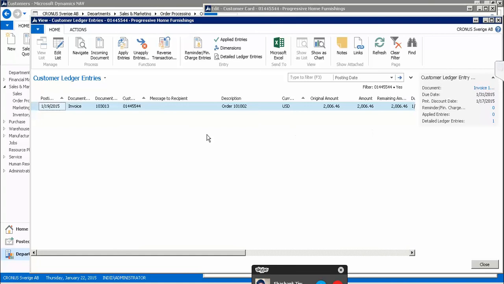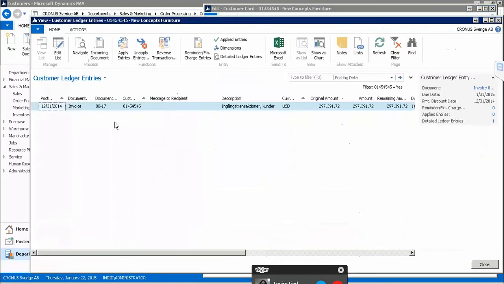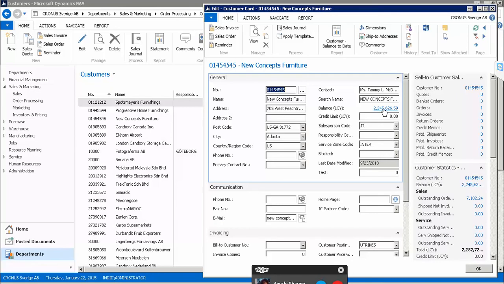It will take me to the related table, so it shows me where the transactions are. If I move to next, and then see again, and then I see this. These fields are called flow fields purposely because they are instantly updated. For example, I'm on this customer, and a user down south does a transaction for this particular customer. The moment I do a back and forth, I will see the change reflected here.